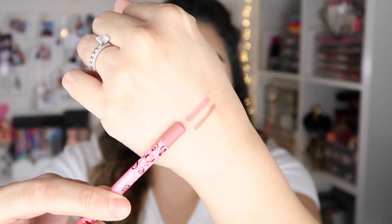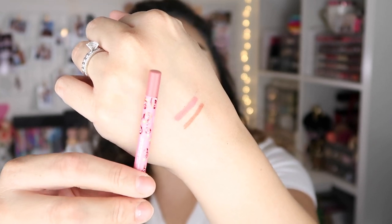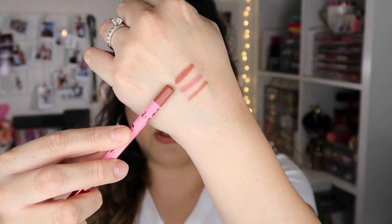The next one is in the shade Cake, which is more of a mauvey, purplish shade. It looks a little more on the purple side in the actual packaging, but once I swatched it, it's more pinky. And then the next one is the shade Platform, which is more of a brownie, reddish terracotta shade — and oh my god, that is so pretty. So those are the three lip pencils I picked up and I'm super excited. I already love the first one, Angel, which is the one I'm wearing today.